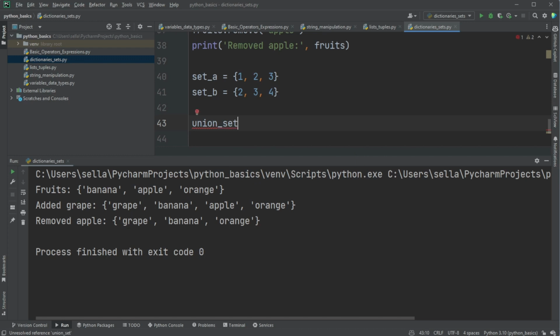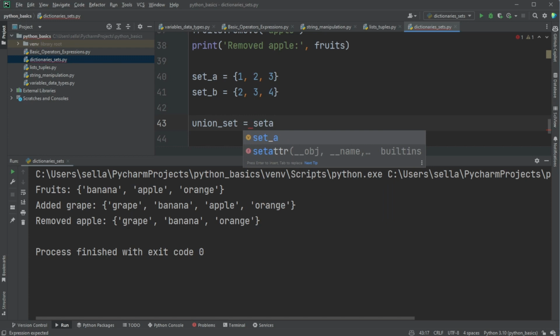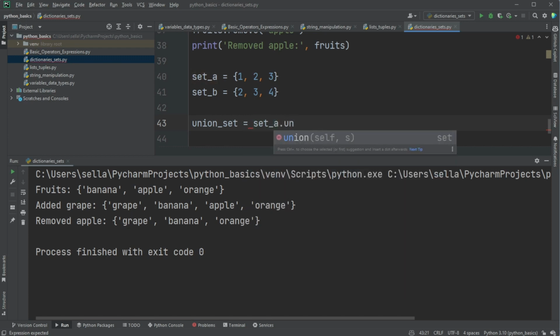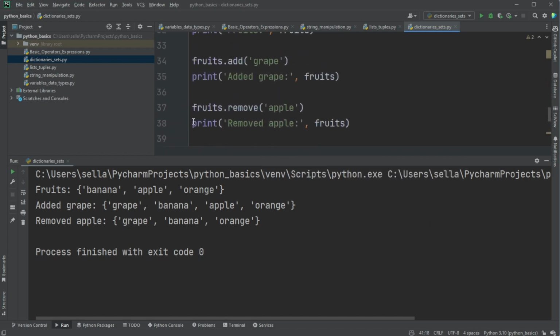So we'll call this variable union set for demonstration. Set A dot union set B. Let's print it and see what happens. Union. And we'll print our new variable, union set. Let's remove these for now. We'll comment them out.